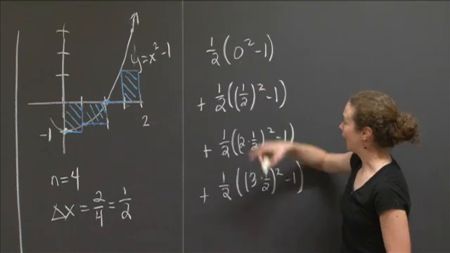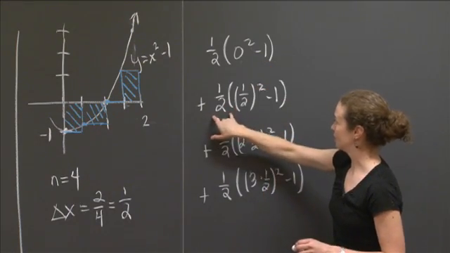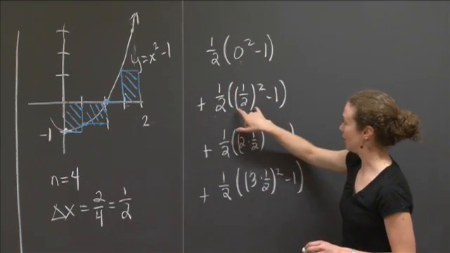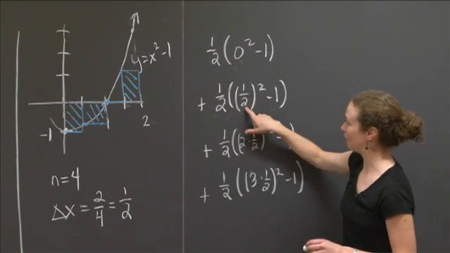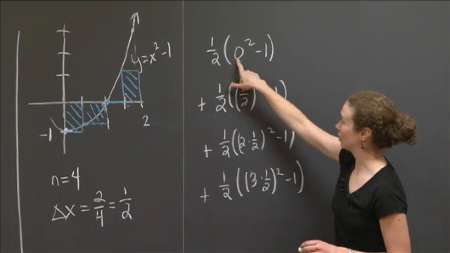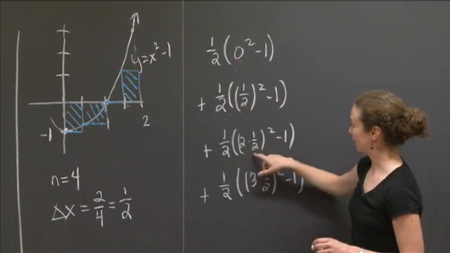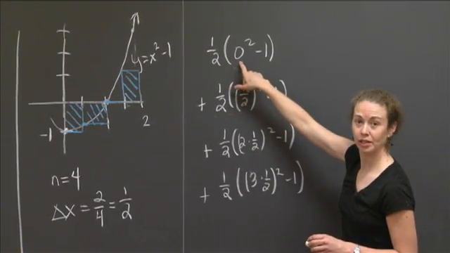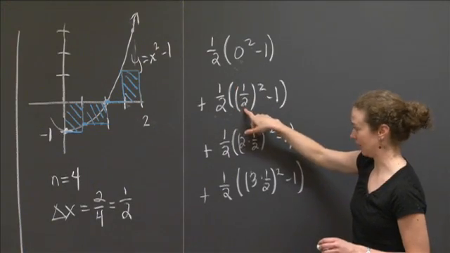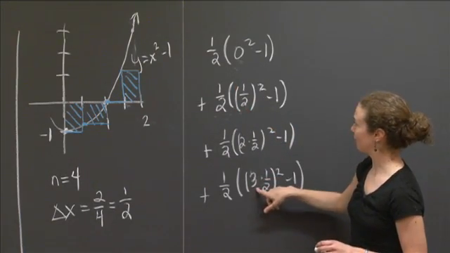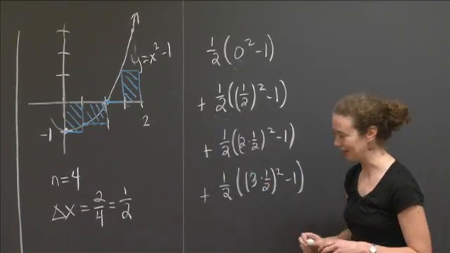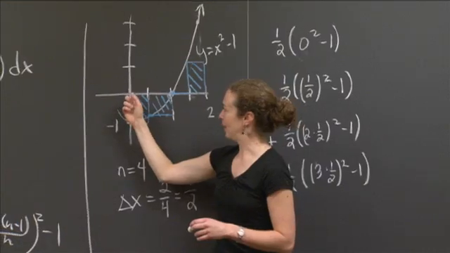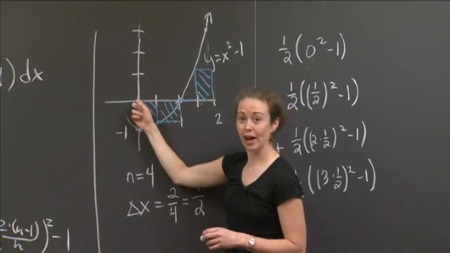I go up by the value that this is from the initial one here. And so now I'm taking the output of what was in here. I now take the output at 1 half more than what was here. Now I take it at 2 one-halves more than what was here, or 1 half more than what was there. And then 3 one-halves more than what was here, or 1 more than what was there. That's kind of confusing, but let's go back to the picture and see what it is.